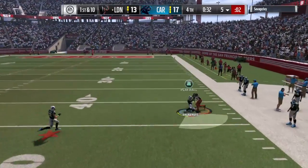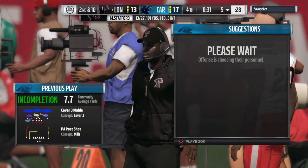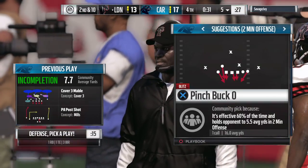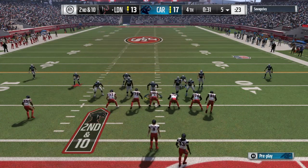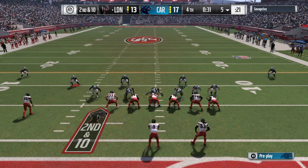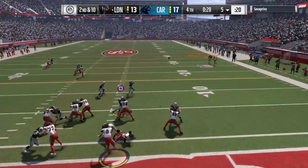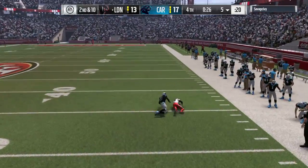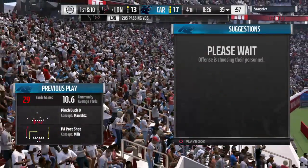Defensively, you can't just lay back and let them do whatever they want. So it is a cat and mouse deal here. How much pressure will the defense bring, and how much pressure can the offense handle? We're going to find out. From that spot on the field, the tendency is to play it safe, run the football, make sure you don't have any errors. But sometimes you want to break tendency, and you take a big shot. It got his man complete. He got 29 yards that time.